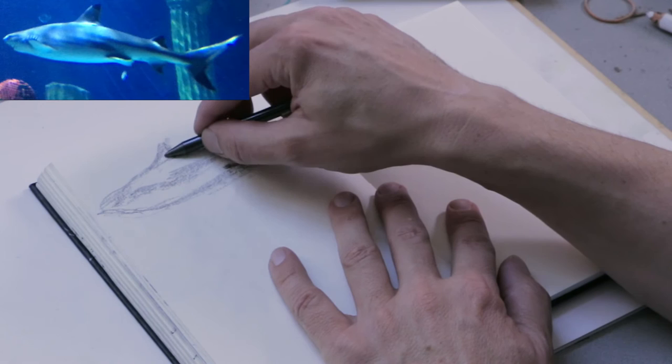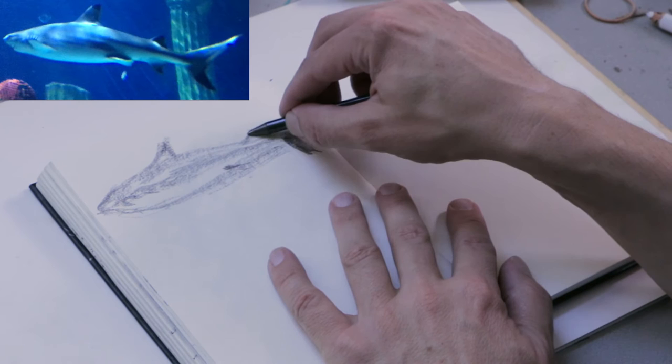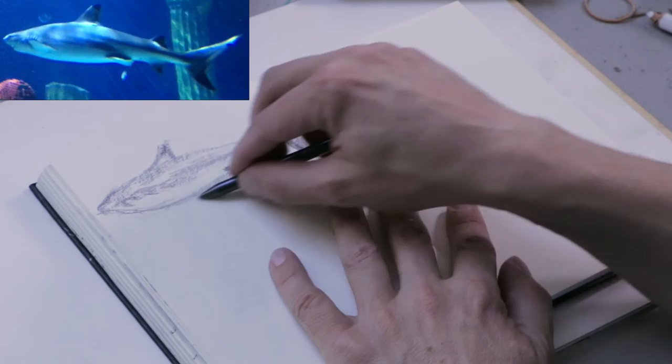Here's the fin on top. It was very interesting to see them — I filmed a lot but I also looked at how they move around. They're so streamlined; they're beautiful animals. Of course they're kind of scary — you don't want to see them when you're in the ocean.